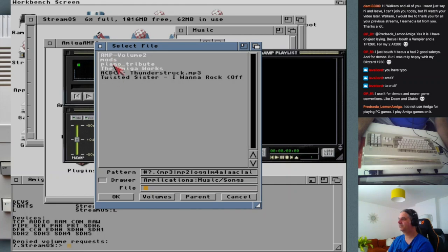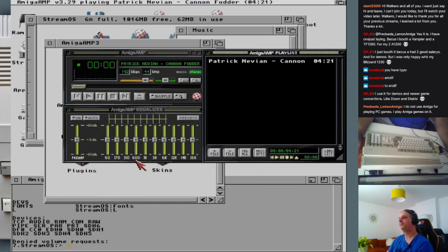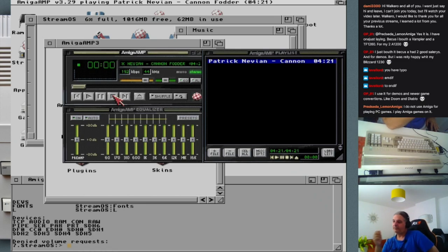Songs, and let's play this one. So yeah, the library is there. It recognizes that, and it can use it. So here you are. A good way to do stuff on your Amiga and keep your installation clean.